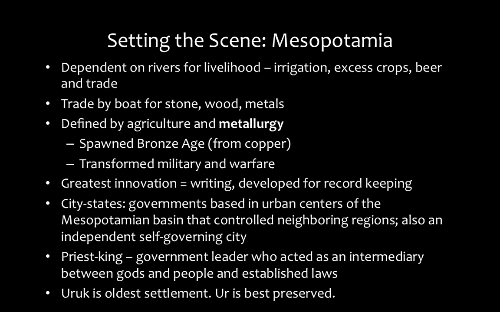So let's just sort of set the scene of what happens once we begin to see really a civilization here. Now we've moved out of the Paleolithic period, out of the Neolithic period, to where we're really talking about one of the first periods of history. There's going to be the development of writing within this first civilization, and so we begin to have some record keeping. Within Mesopotamia, certainly the people are dependent upon rivers for their livelihood. So they're using it as irrigation for their crops.